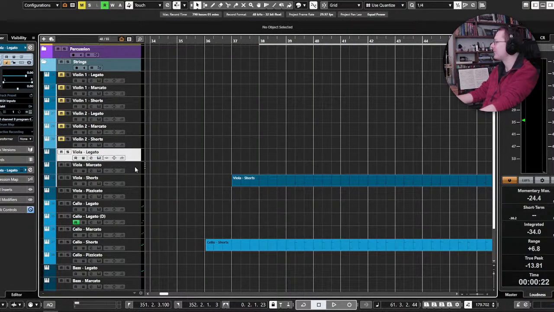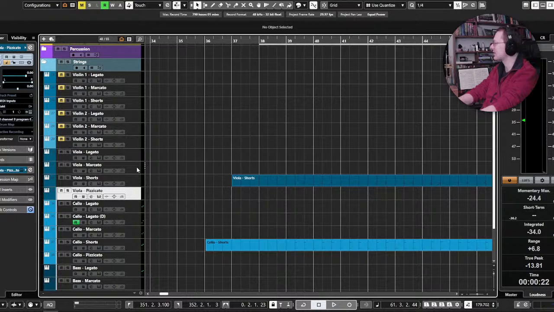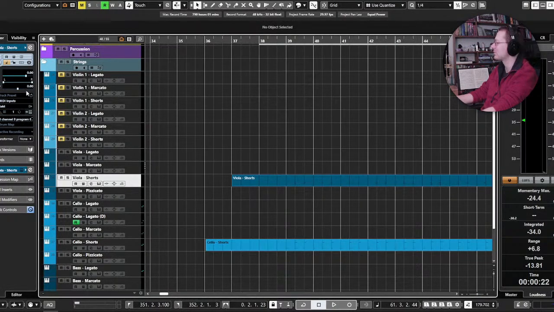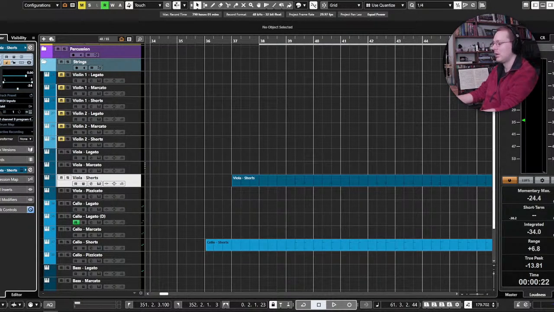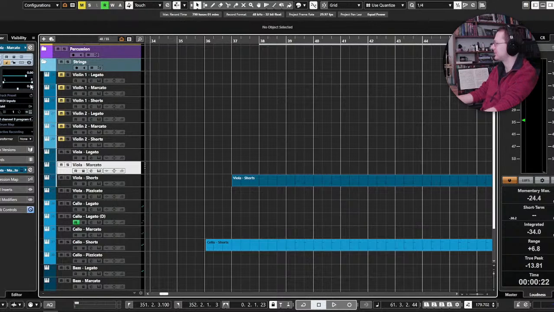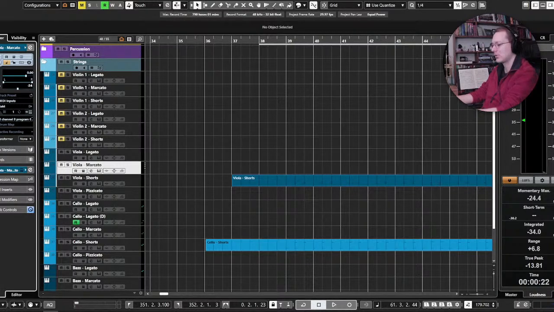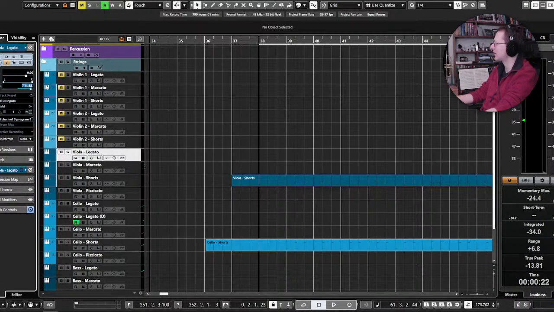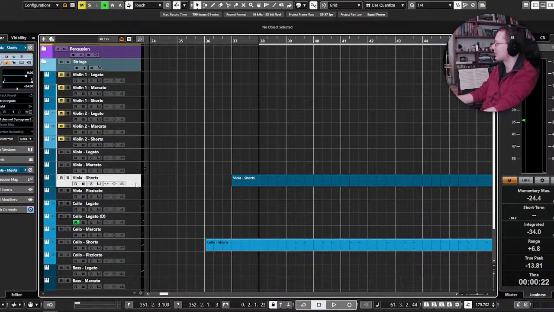So the first thing I'm going to do is put a negative track delay on all these anyway. We're going to stick with negative 24 once we get up into the higher string instruments. So we're going to negative 24. And if I remember correctly, those are in milliseconds. And you can delay it in either direction.